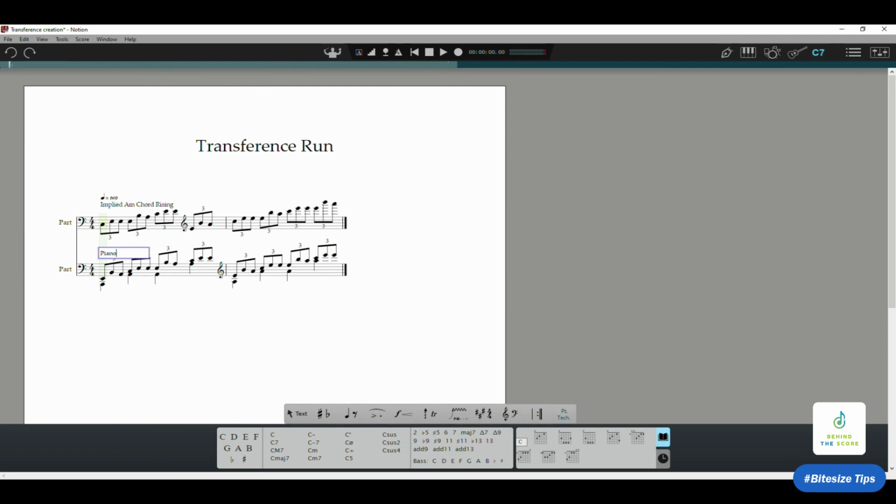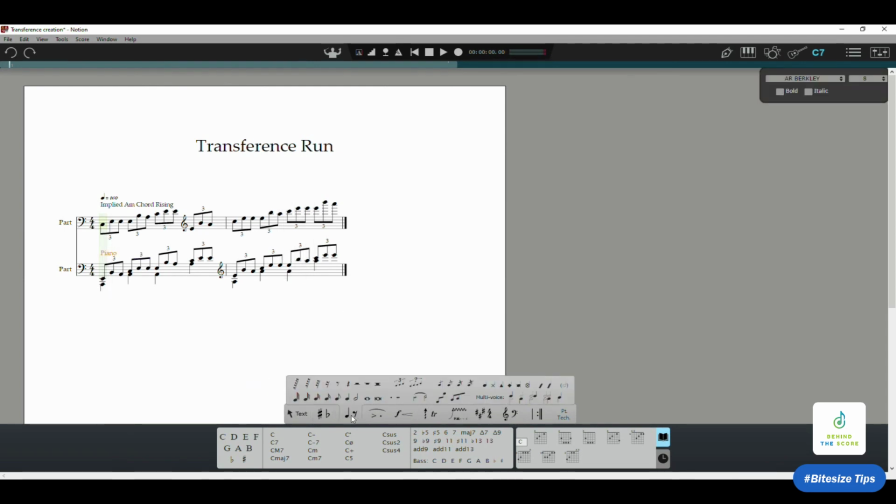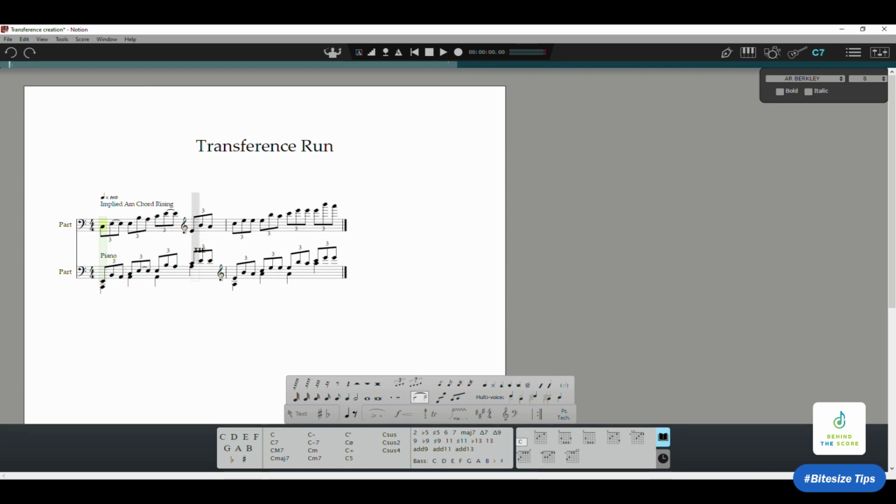Let's say I want this for piano. It's not really transferring to different groups, it's just changing octaves, but I would probably tie all these E's right here so they don't have to repeat. It gives them a chance to play all this without having to repeat a note rapidly. So, it would sound something like this.